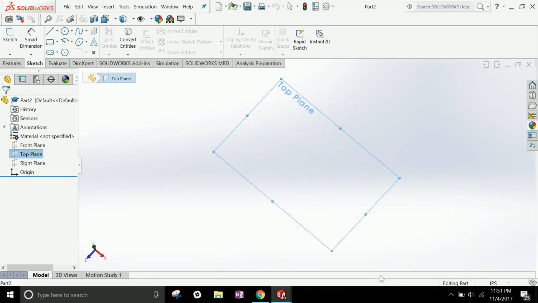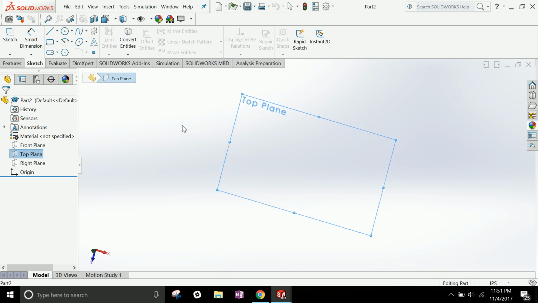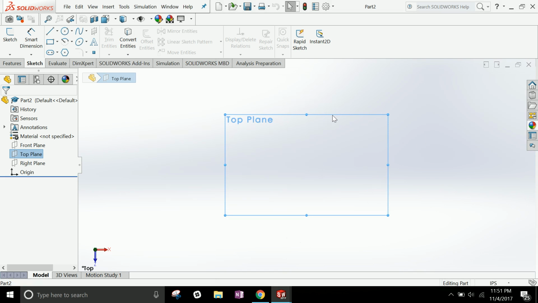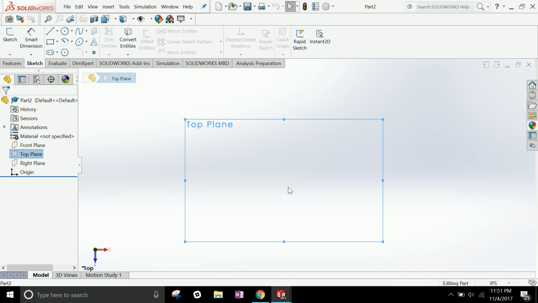And actually, you know what? I'm going to go ahead and rotate it, which can be done using your mouse. I highly recommend that you use a mouse whenever using SolidWorks, doing some CAD. So I'm now normal to the plane, and now it looks nice, and I am ready to start making a sketch. Up at the top, we have these options. If I want to make a sketch, I'm going to need to click the sketch button to enter a sketch. And now I'm in a sketch that's exclusively in the plane that I've chosen, which is the top plane. But you could do it in any other plane as well.